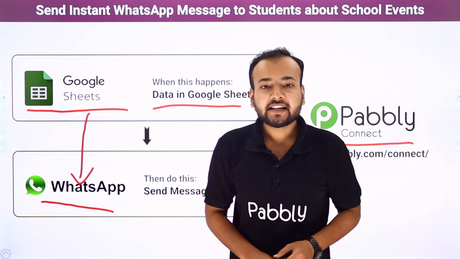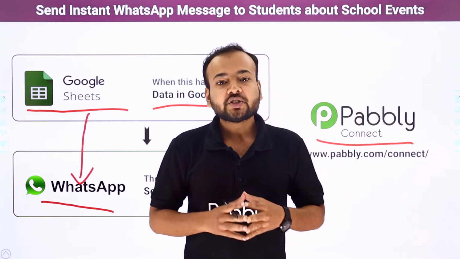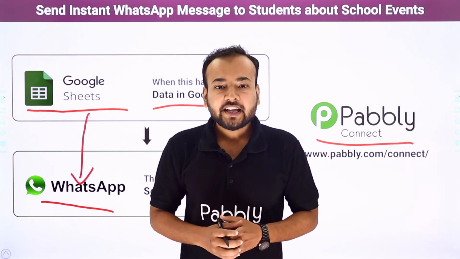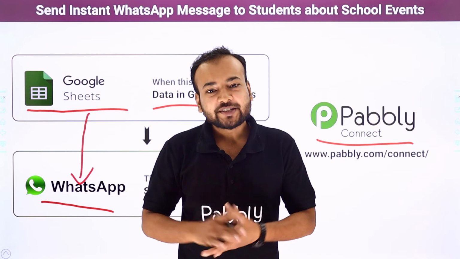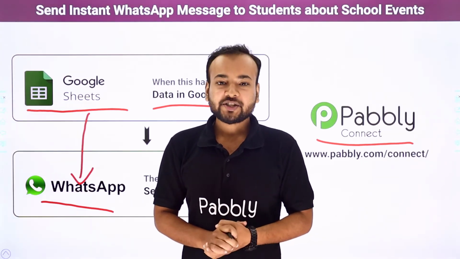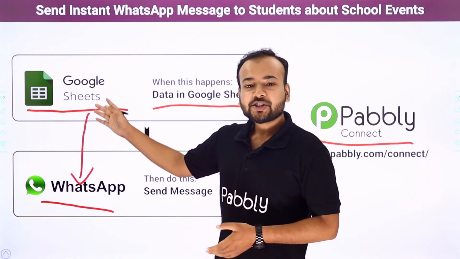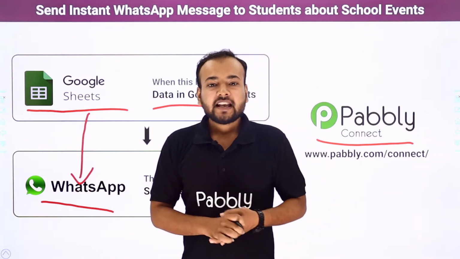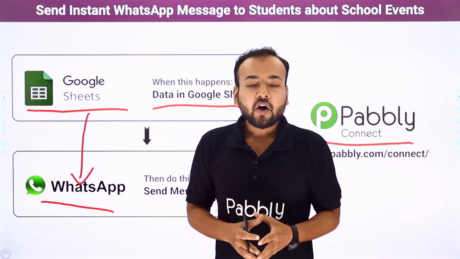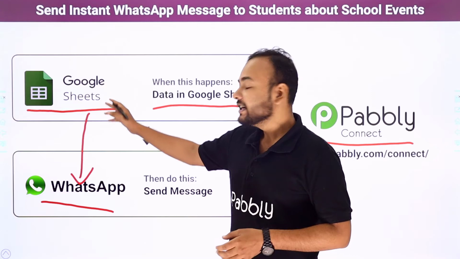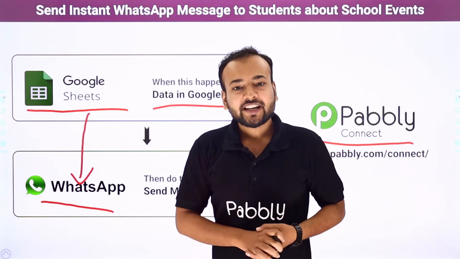Pabbly Connect is an integration and automation software, and the best part of it is that you will not require any coding skills or programming knowledge to make this connection between Google Sheets and WhatsApp. So let me give you a demo on my screen of how this connection between Google Sheets and WhatsApp is going to work in real time.